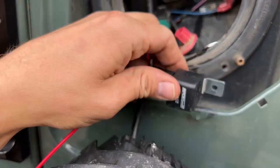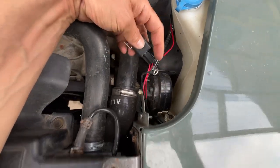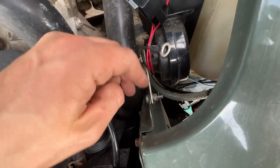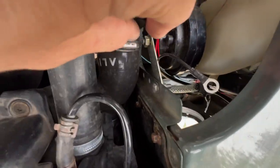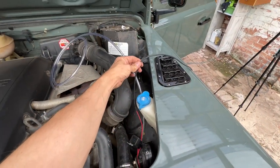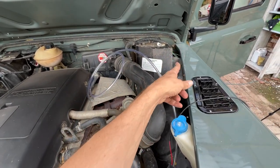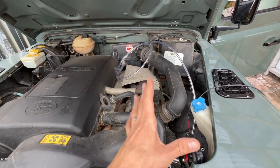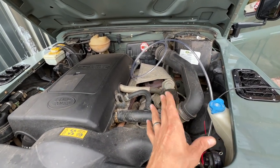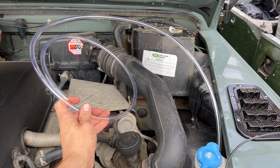I'm putting the wiring harness in now. I need to find a place for the relay and earth wire, then feed the positive lead through the Defender. I'm using one of these little brackets on the main body of the car to earth it and mount the relay — that spot there fits quite nicely. Then there's the positive lead and the pipe that needs to go through the bulkhead. The great thing is you don't need to go through the same points as your old washer jet — you can leave all that piping in and put this new one through a different hole in the bulkhead. I'm not having to chop up my Defender like usual, which is one of my favourite parts about this modification.